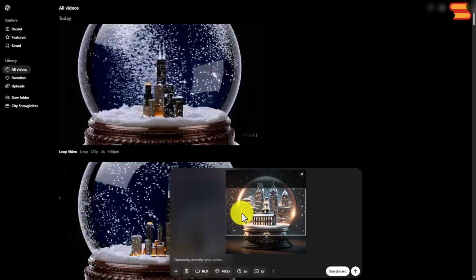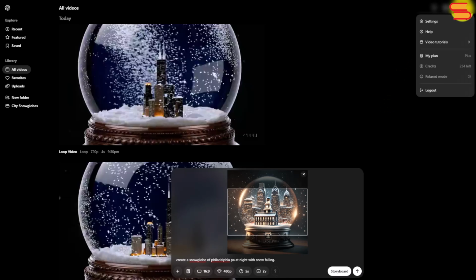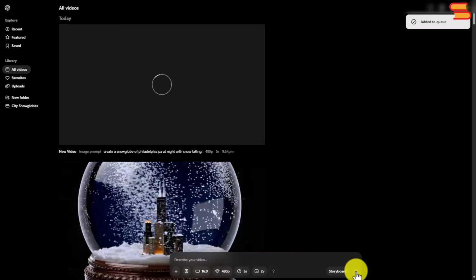Sora will require that we show where the image is going to be drawn from. What we're going to do is we're going to ask Sora to create our video. We're going to ask for 2 variations, and this is going to take us 50 credits. And it appears that we do have 234 credits left, and we're going to create our video.